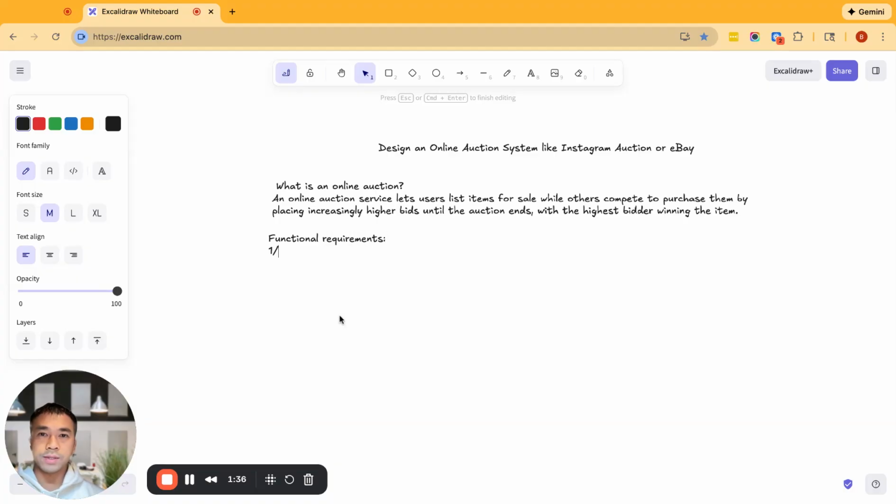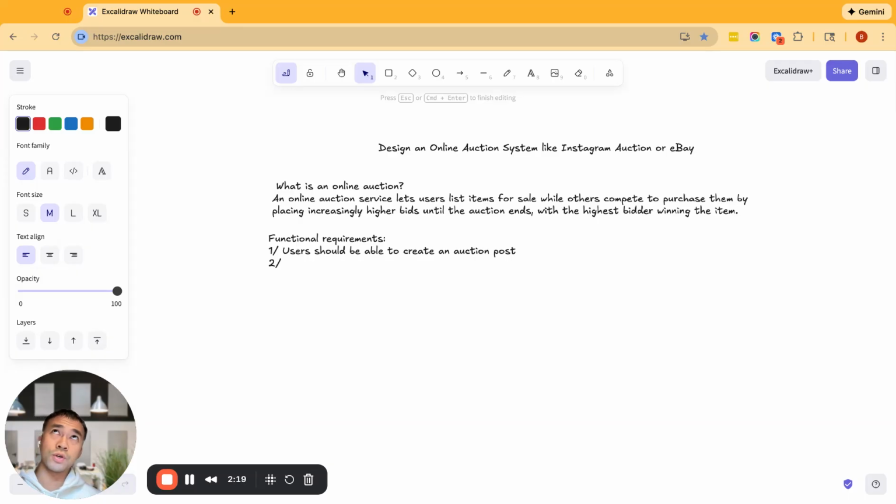So my first functional requirement is that when we talk about the online auction, we need to allow the user to create a post, right? Create an auction post. So the user should be able to create an auction post. And my second functional requirement is, after the user goes to the webpage and creates an auction post, the auction post is going to have the images, the description, what else?